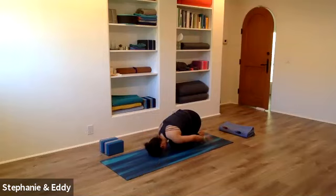Forehead comes down, but grab the soles of the feet. So knees are together, toes are tucked. You're grabbing the heels of the feet. You're going to keep the head down on the mat. Lift the hips up, and you'll feel a nice opening across the upper back. So rabbit pose.